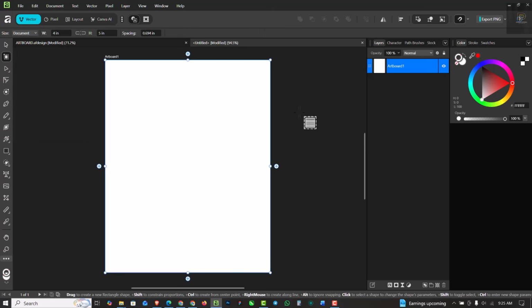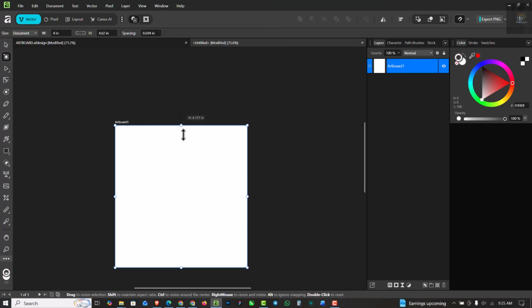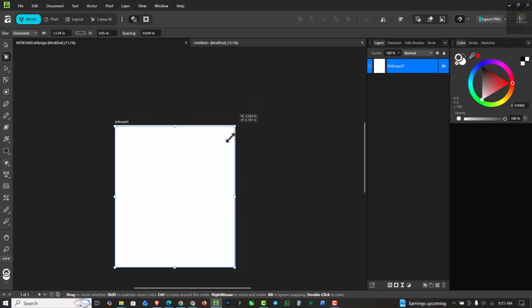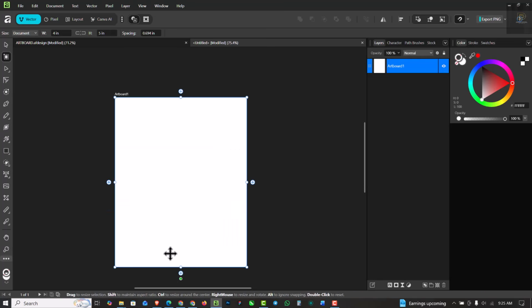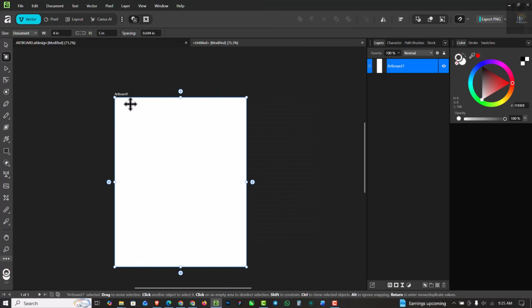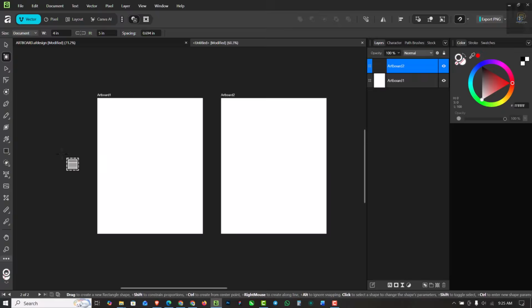And of course, when you click on it, you have several points. Now all of these points on the side are what you can use to change the size manually, right? You can shrink it from this side. You can shrink it from the side here also. It changes the size of your artboard. Right now over here where you have the plus sign is where you can click to add an extra artboard. Now when you click on this plus sign, you can see it's adding another artboard, right?